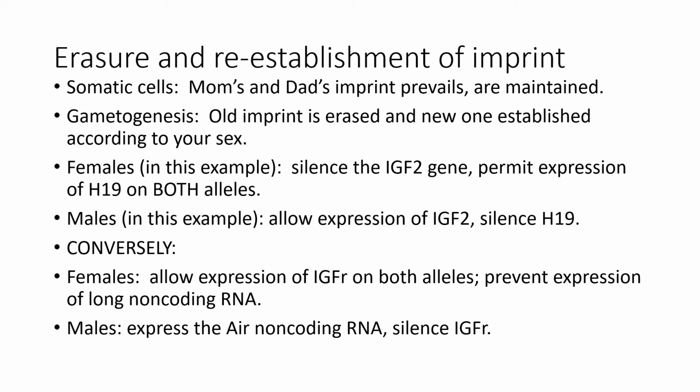Okay, so in somatic cells, mom's and dad's imprints are maintained. Your gender doesn't matter, but in the germ line the old imprints are erased and the new ones established. And so, of course, in females, we will silence the insulin-like growth factor 2 gene, permitting expression of H19. Males conversely express that growth factor and silence H19, etc.